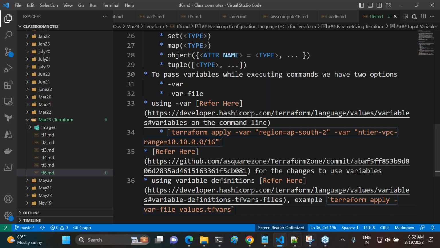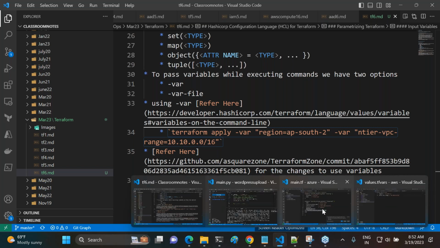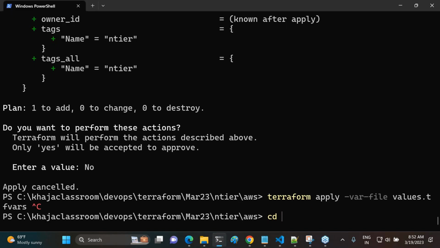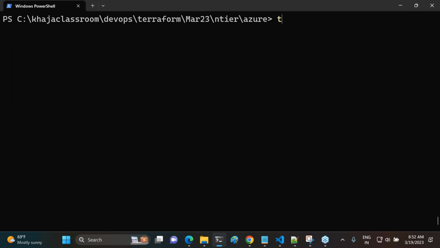Good. So shall we quickly apply whatever we have learned for Azure also? First let me go into the Azure section, cd /Azure, and then let me destroy.